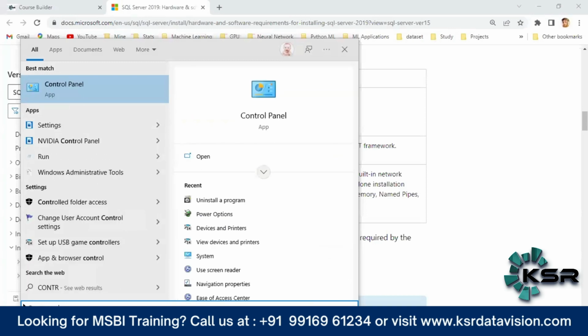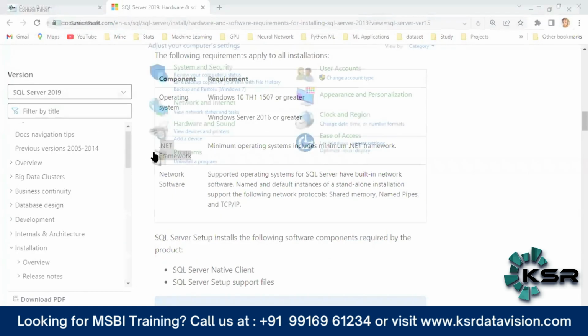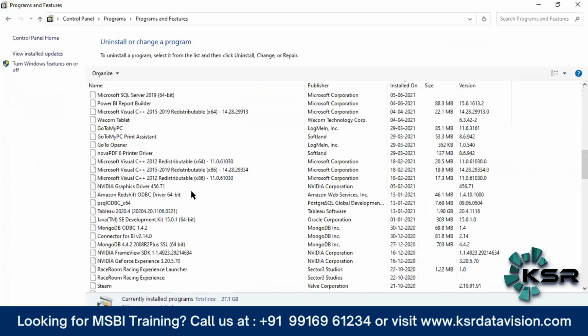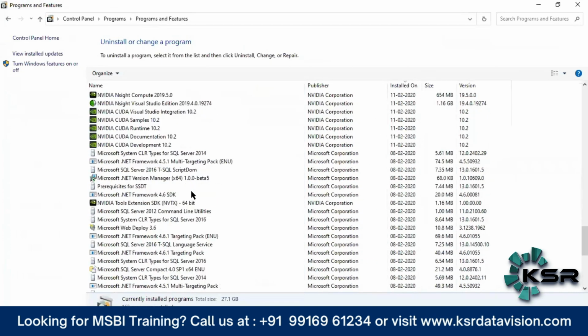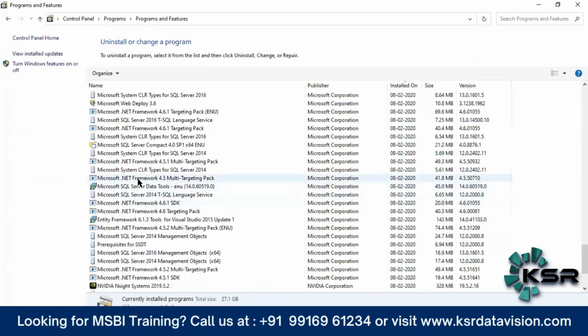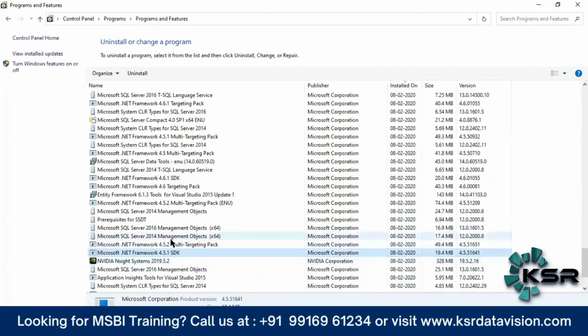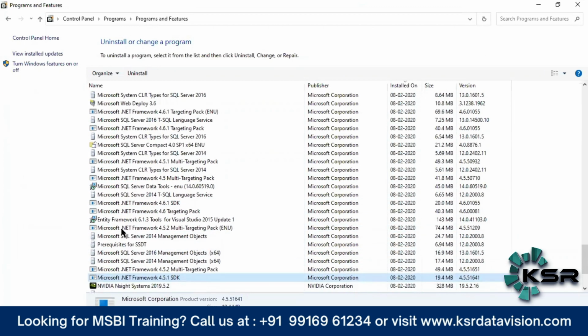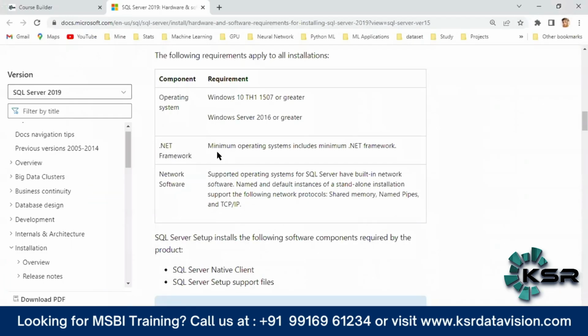Just give me 1 minute. Control panel. So in the control panel, I'll show you the programs. If you see all these things which have been installed, you see the .NET frameworks. Whenever you get the system, by default they are installed. It comes with the OS. Whenever you have purchased a system, maybe at that time they would have got the installation done. So you need not worry. Separately, I'm saying that it's a requirement, but you need not worry about it. By default, it will be there in every laptop if you have purchased it in the last 5 years.